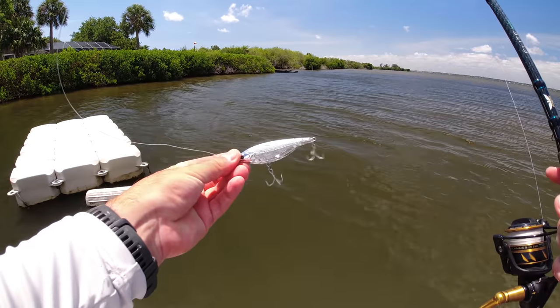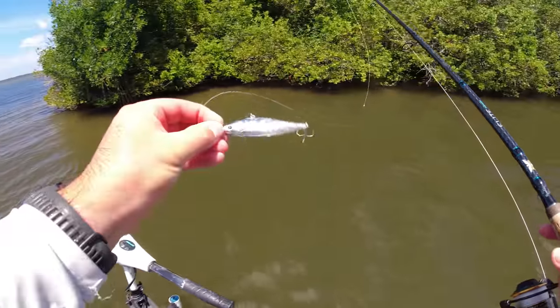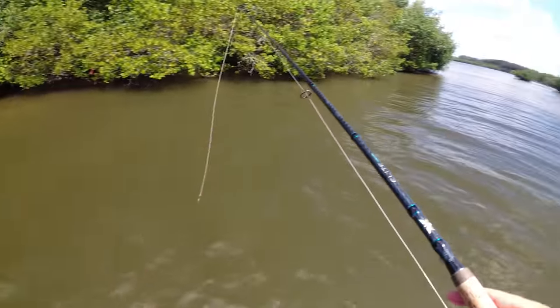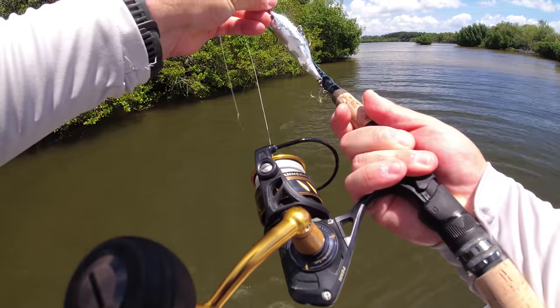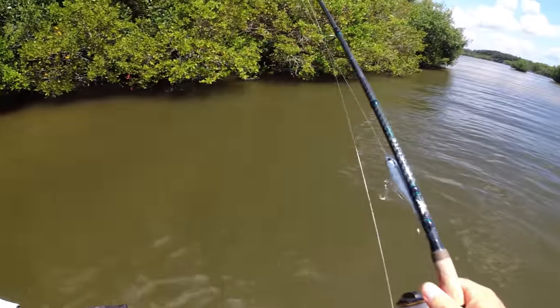Incredible. On that Berkeley stick shad, I think this is about a 3-incher, man. We've just been catching everything today. And the sun is right out too. I mean, fish are eating well. Today's just been incredible.